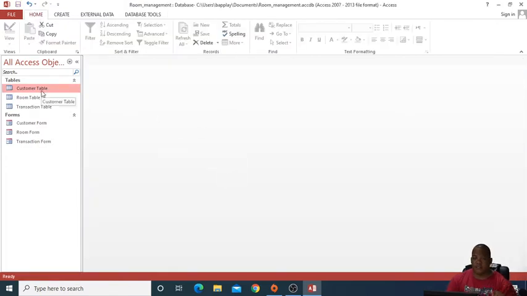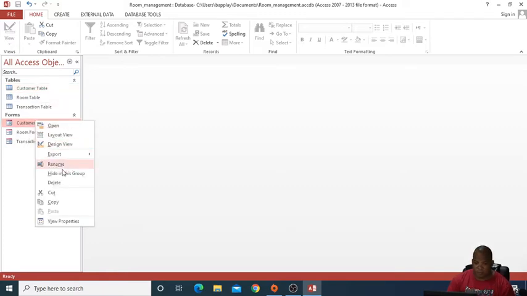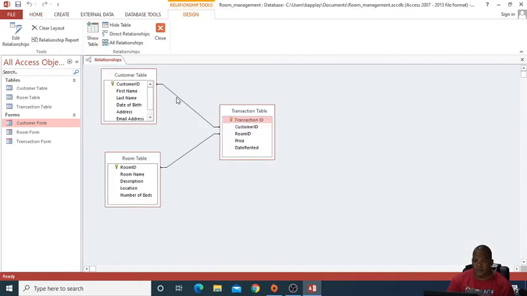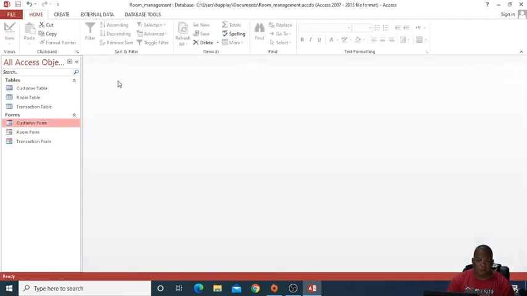So if this was any other data or any other field name that was used as a primary key and a foreign key in another table, you would have to delete your form. You would have to also go back to relationships and delete the relationship line, and then go back and change the data type. But it seems to work here.